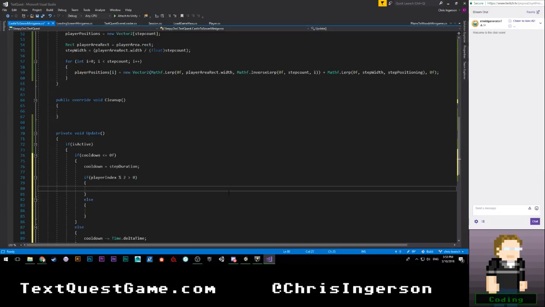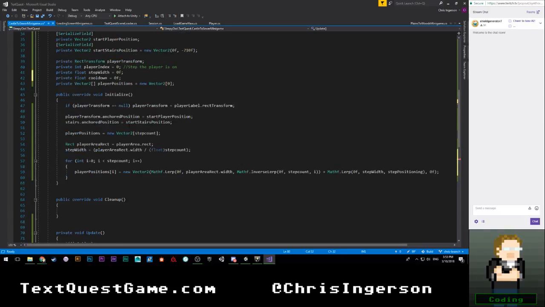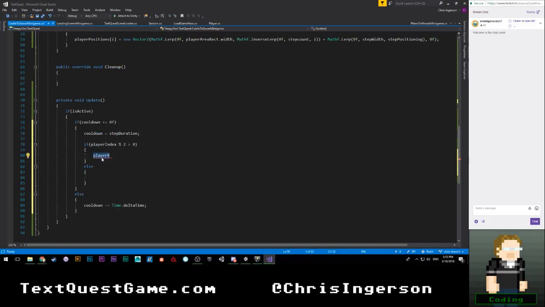So I'm going to say, how do I want to do this? Player rect, right? That's what I called it. Or no, player transform. Player transform dot anchored position is equal to player positions of player index minus 1 divided by 2.